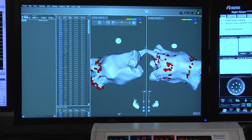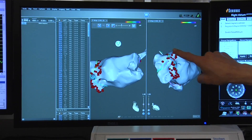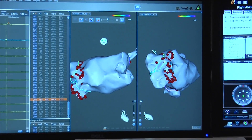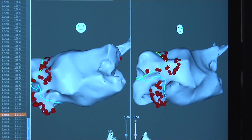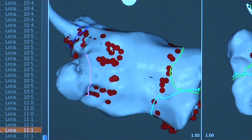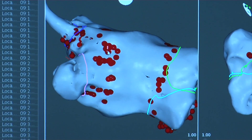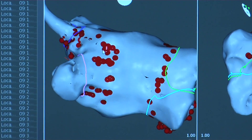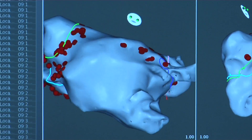This is an actual model of the case and shows the left atrium. The pulmonary veins are shown here in the colored lines and the red dots show the ablation points — this is where the ablation was performed around the pulmonary veins to perform electrical isolation. What we mean by ablation is the creation of scar tissue around the pulmonary veins, which provides an electrical barrier so that the abnormal signals from within the pulmonary veins can no longer affect the atrium and cause atrial fibrillation.